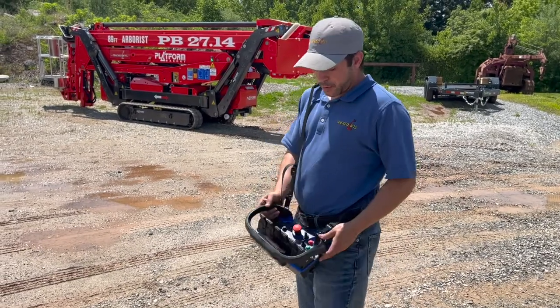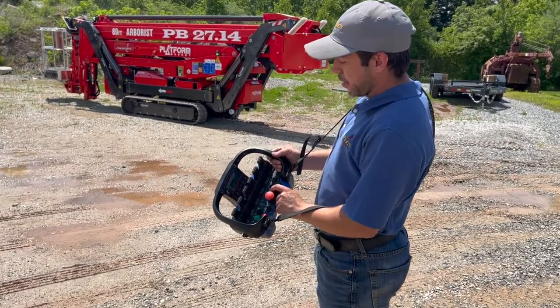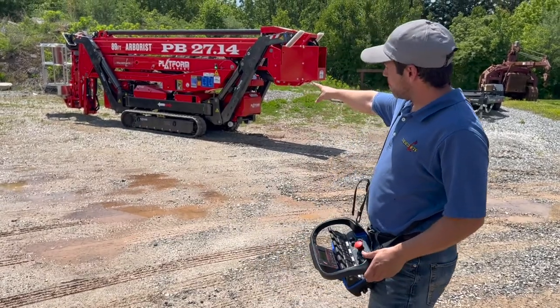For driving the machine, you have colors right here, white and red. That is the direction of travel on the machine.